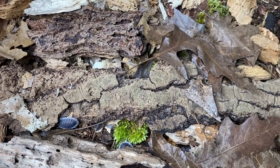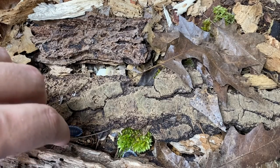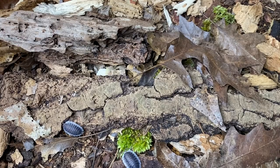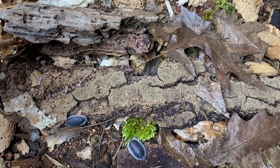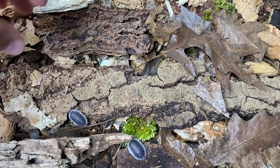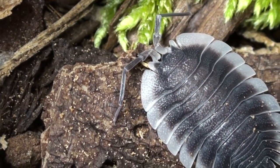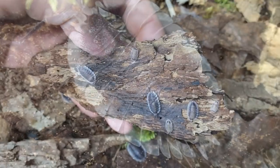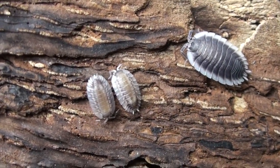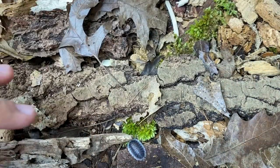Okay, everyone, next is one of my favorite species of isopod. You can already see them. These are the Porcellio werneri. They literally look like trilobites or flying saucers. These are just stunning isopods. I've been very fortunate to have always done really well with these. A lot of people will say mixed things about them, but mine really seem to be doing well. There's a bunch of juveniles there and a few younger adults. They have similar needs to your average giant Porcellio. I think they do appreciate some decaying wood.